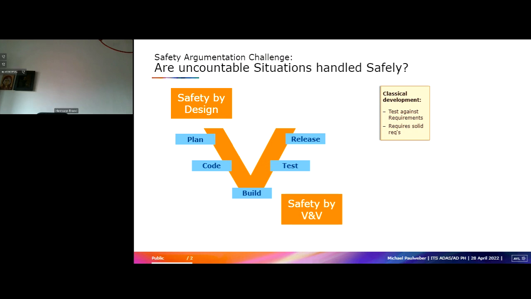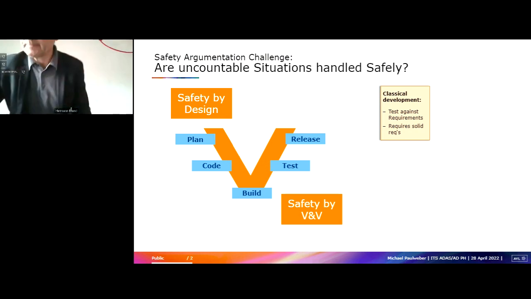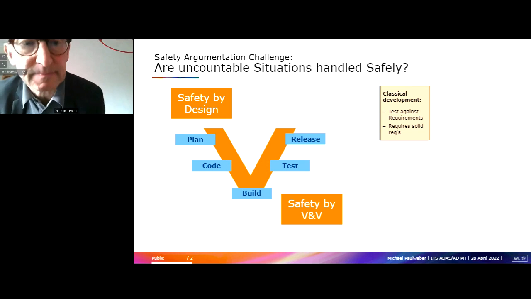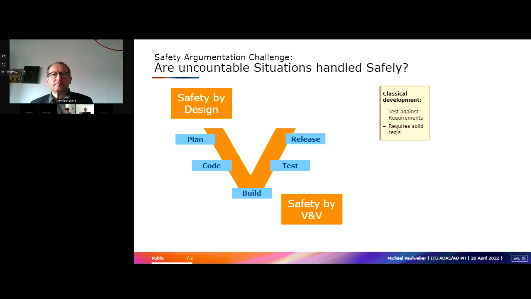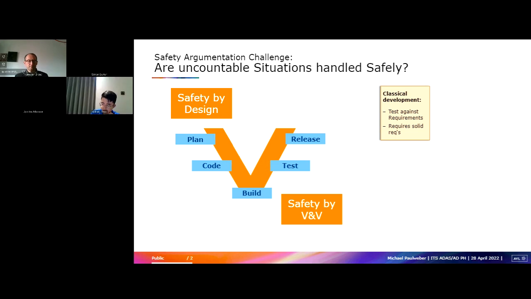We all know the V model, which more or less defines that you define all your requirements, what you would like to have, and then you gradually build your system, and on all layers you check back against these requirements, and at the end you can say you are safe. Practically, it says your design, your requirements have to be correct, so it's safety by design, and then you check that you really fulfilled what you have.